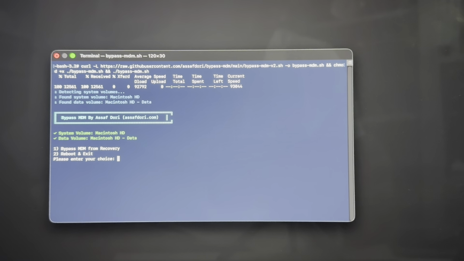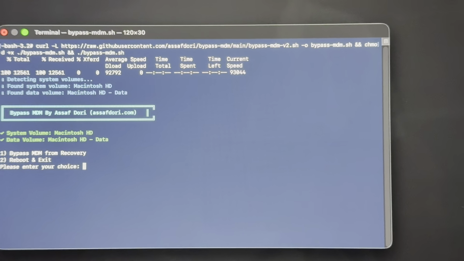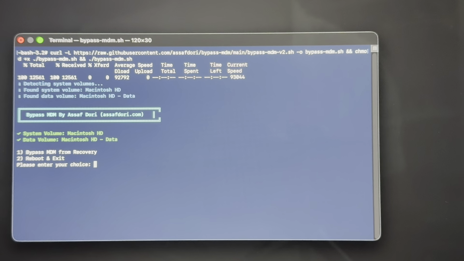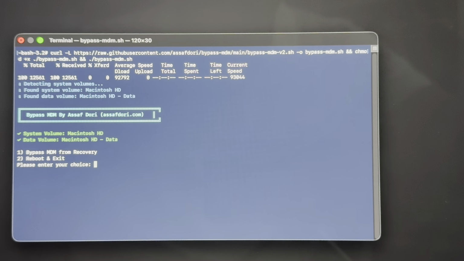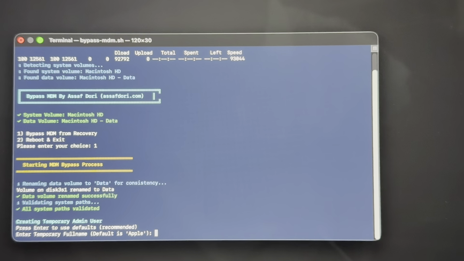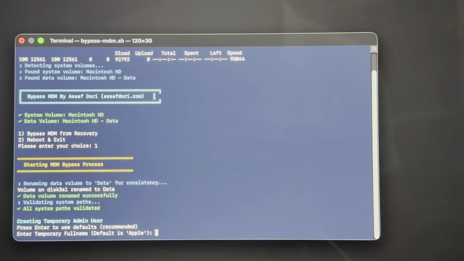And then here you see a menu: 1, bypass MDM from recovery, 2, reboot. So we are going to select 1. And now it is asking for a temporary full name, default is Apple. If you just hit enter, it's going to have Apple as the default name, but I'm going to give my name.